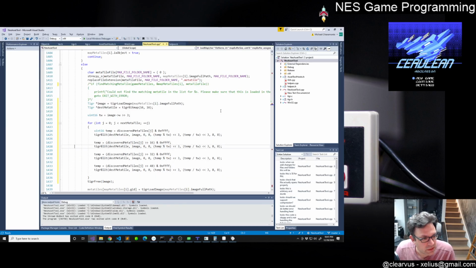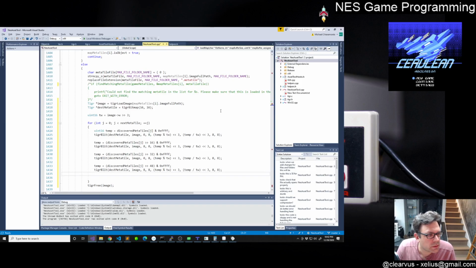The only thing we need to change is I have the wrong offsets here. So we're just copying it to the 4 tiles in this metatile thing.